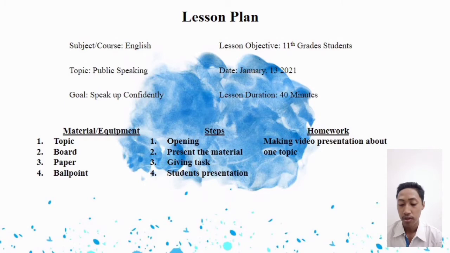So the materials are a topic, board, ballpoint, and paper. So this lesson plan needs four pieces of equipment, and the steps are, there are four steps. So the first is opening, and then second, present material. It is done by the teacher, who presents the material, and third, giving the task for students.